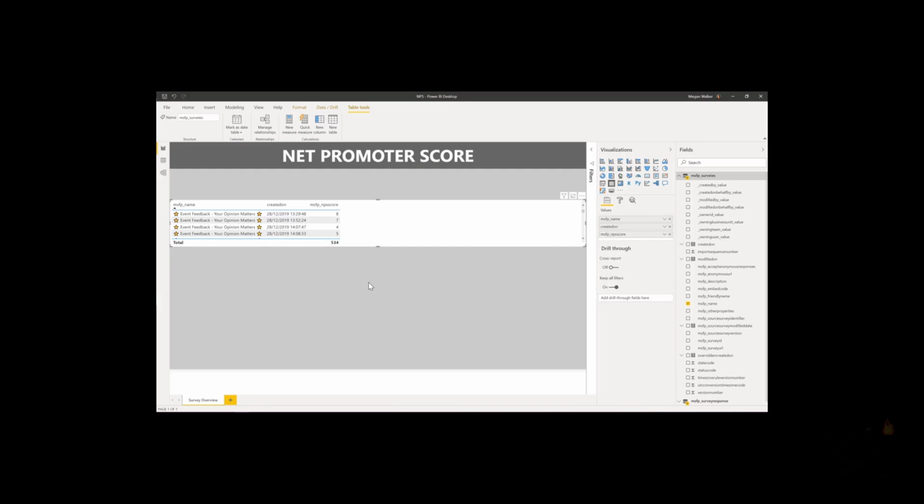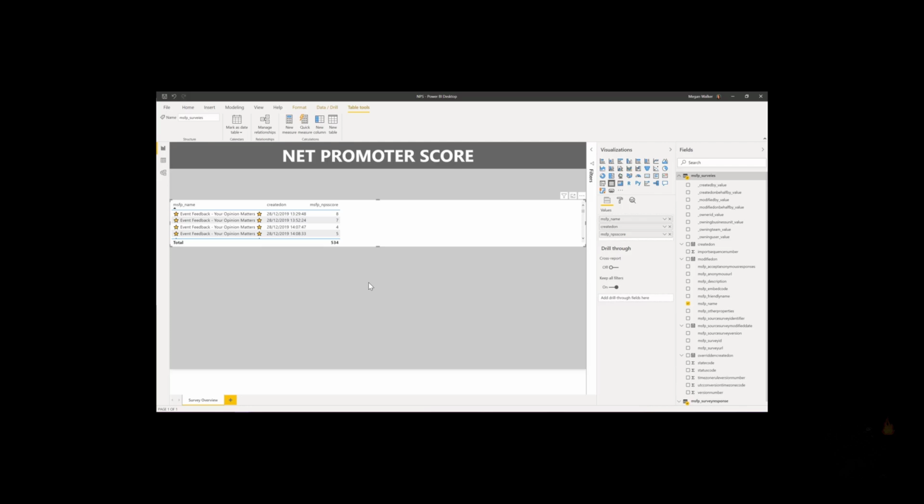If a value of 6 or below is given, the respondent is known as a detractor, an unhappy customer who can damage your brand and impede growth through negative word of mouth. If the score is a 7 or an 8, they are passive, satisfied but unenthusiastic, and could be easily swayed by competitors. For those giving a 9 or a 10 in their response, they are known as a promoter and will continue to buy from you, refer you, and promote you.